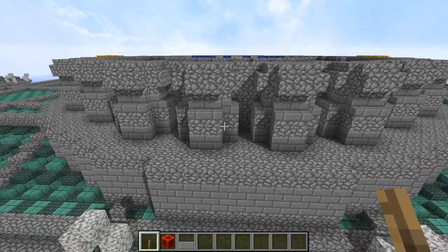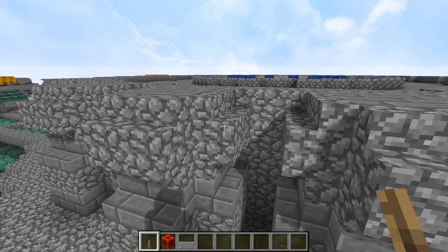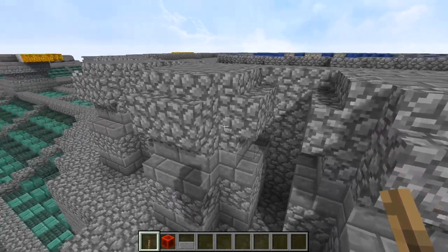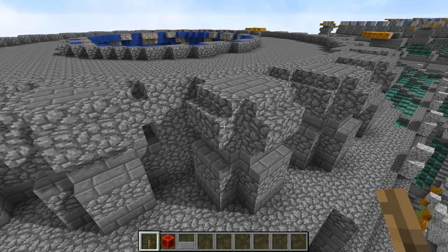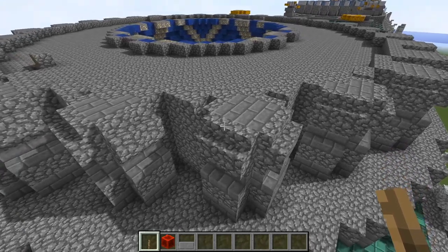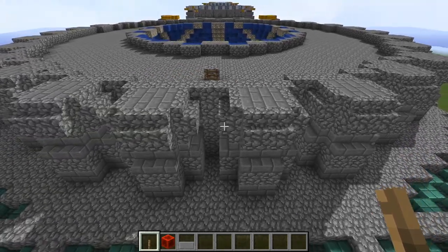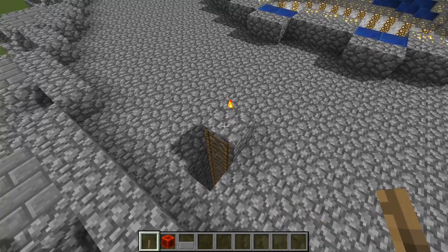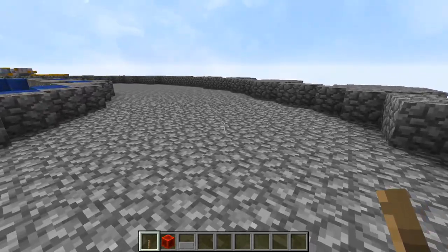All right, back over here. Of course, we have the same details for our columns. For the Corinthian composite order, that is, we have, of course, the cobblestone stairs here, upside down, then right side up. And you want to do all your columns exactly the same. And then just put cobblestone behind that. And of course, then we have our little access ladder behind that. And if I'm not mistaken, this marks the top and the end of that access ladder there. You might want to build this cobblestone floor here, so you're going to have some place to walk around.